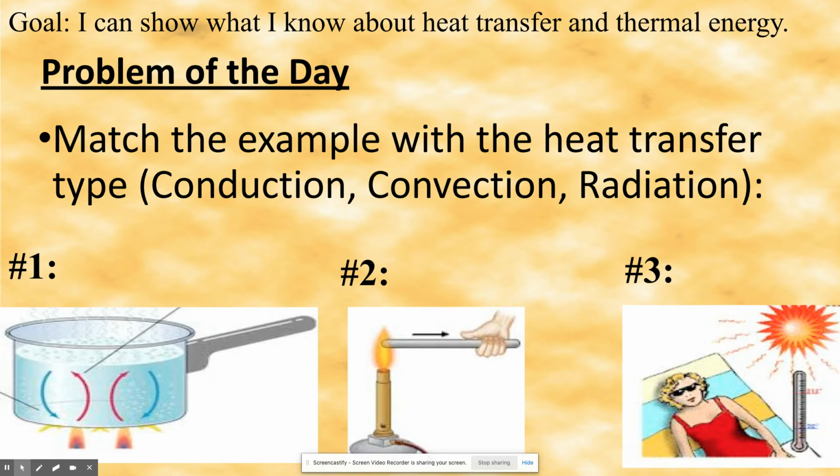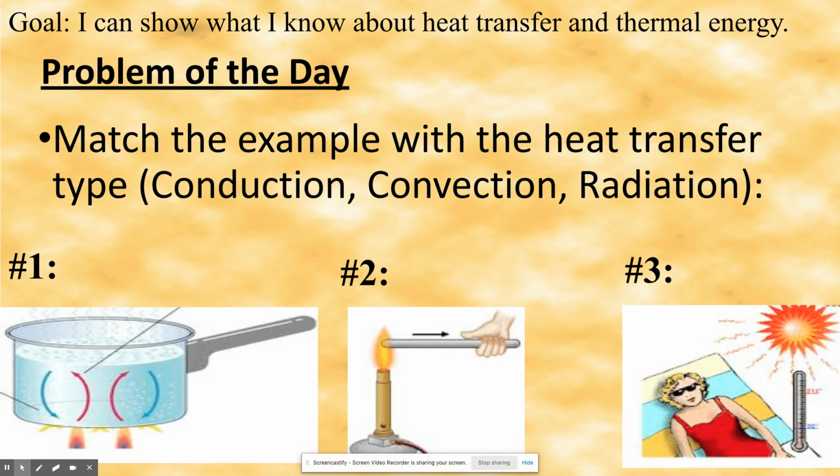All right. Now we have three more. Here we have boiling water, and you can see the arrows of the water moving up and then down. Is that conduction, convection, or radiation? And number two is where you have a metal rod and you put it in a flame, and then the heat is transferred to your hand where you are directly touching the metal rod. Is that conduction, convection, or radiation? And the last one, the sun rays traveling 93 million miles to the Earth through empty space. Is that conduction, convection, or radiation?